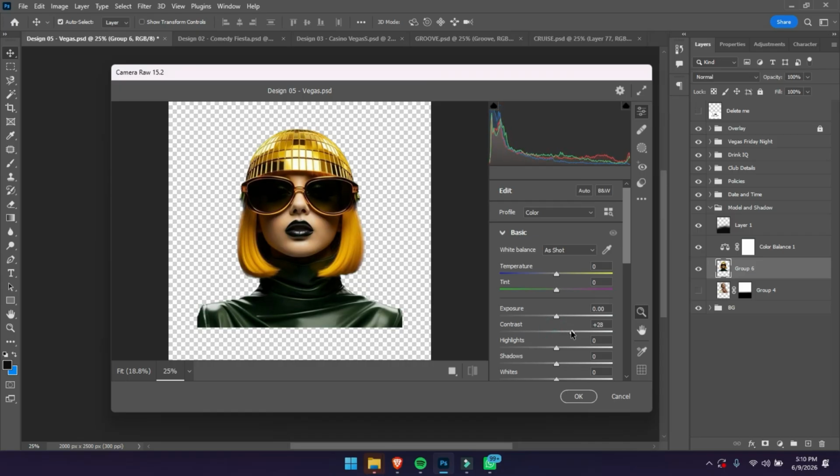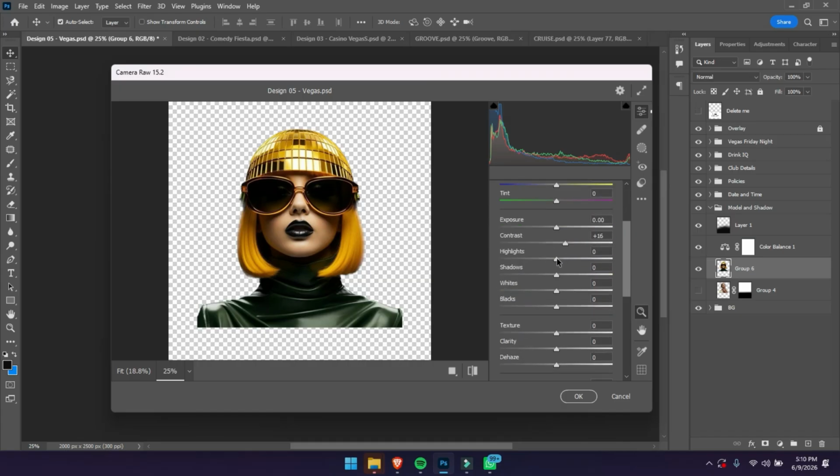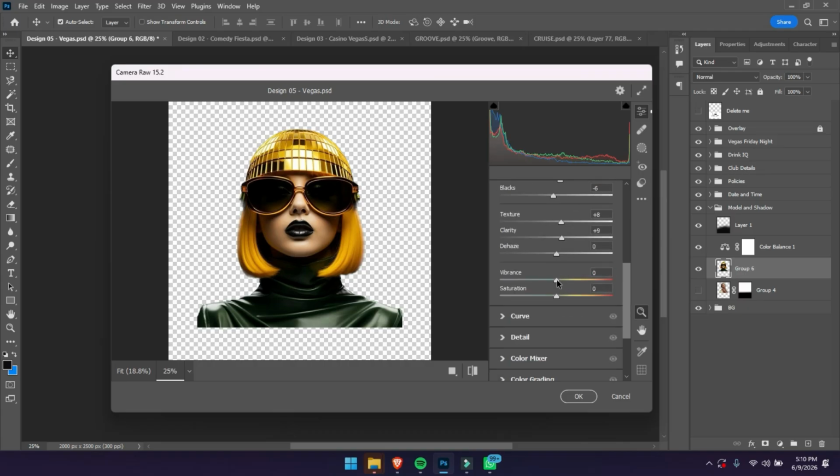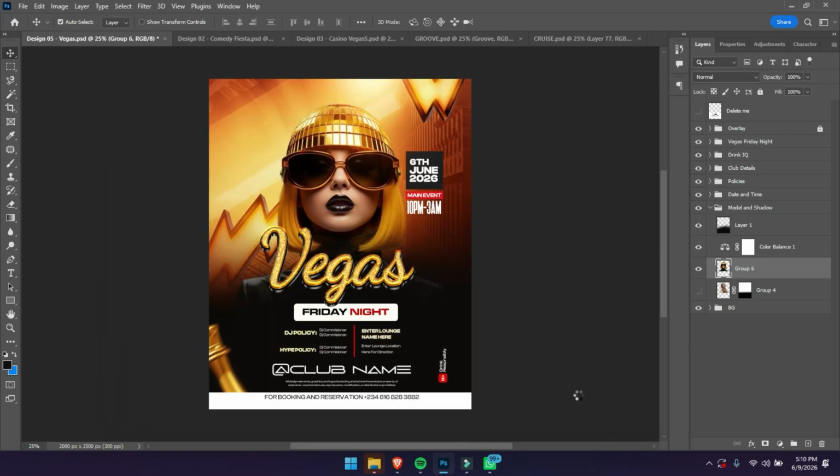For this, I'm just going to take the contrast a little higher, and increase the highlight a bit, and reduce the shadow, increase the white, reduce the black, and increase the texture and the clarity. Also let's increase the vibrancy a little. When you're done, let's see the before and after. Okay, when you're done, click on okay, and this is what we got.